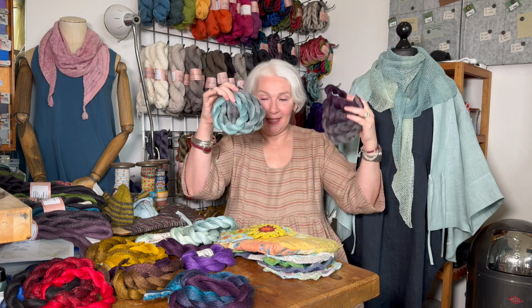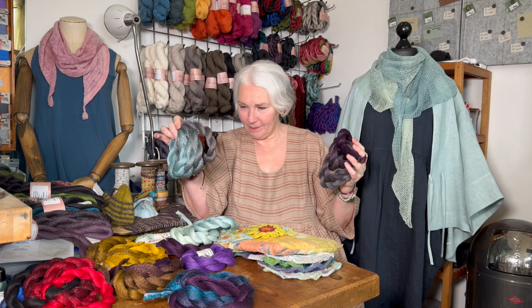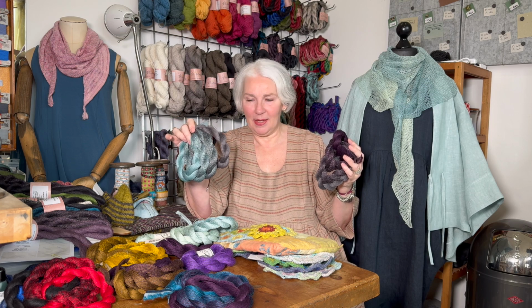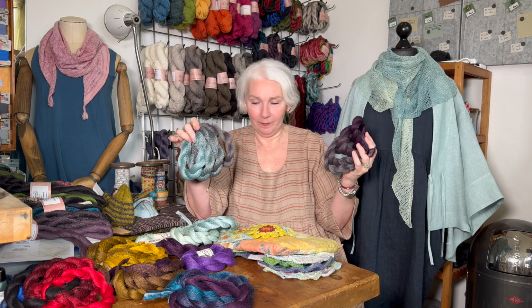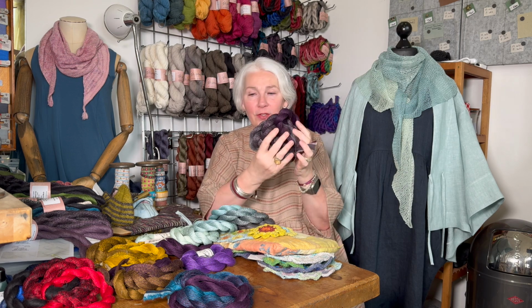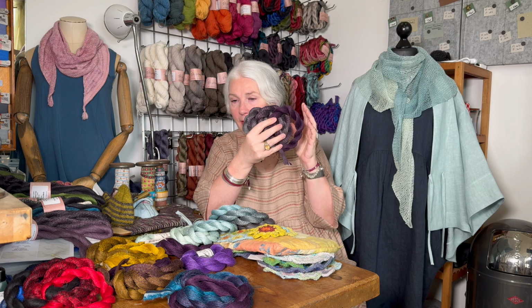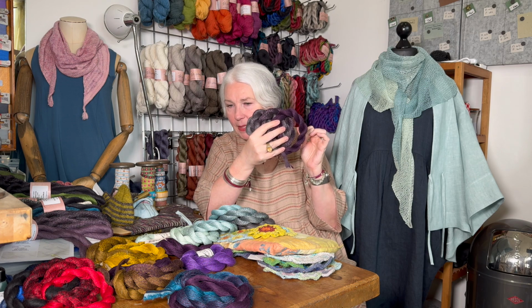And you can then extend that even further. I have to make a garment out of all these connected gradients one day. Maybe that should be my next project. Oh, that's an idea. Because I have another colorway that connects to this one. In fact, I've got two. Let me start by, I can make two more connections.